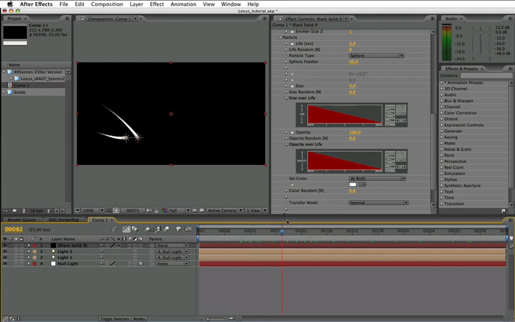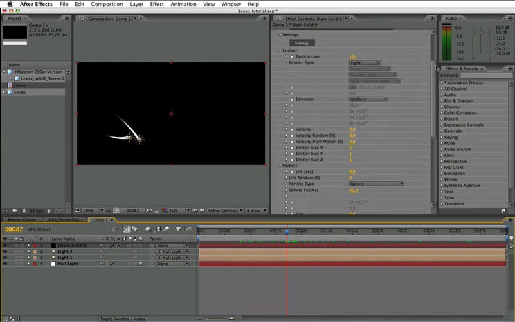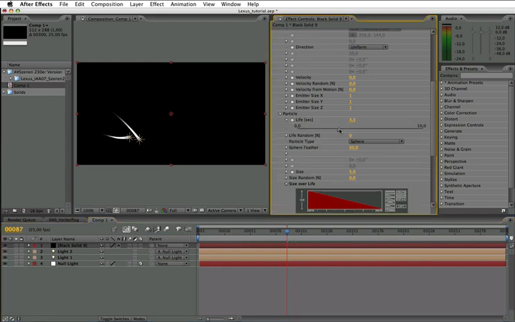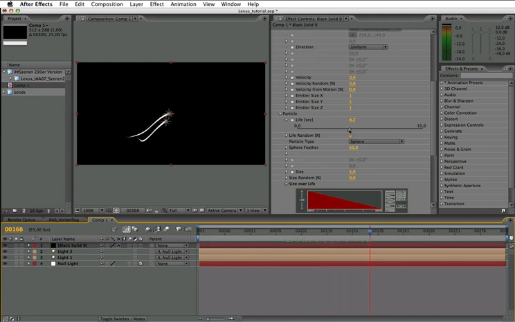So this will result in these trails fading out and getting thinner at the end. The next thing is we just make the lifespan a little longer. It's 3 seconds here, and we can increase it to something like that. It can still be a little more.